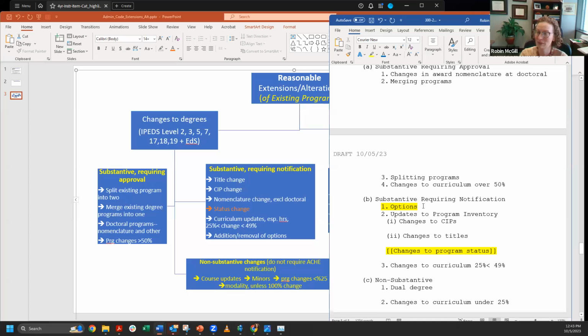And some of that seems to be driven by the kinds of paperwork that you all have to provide to SACS as part of your applications for substantive change or notifications. And we certainly want to make it easier for y'all to compile the paperwork you need.